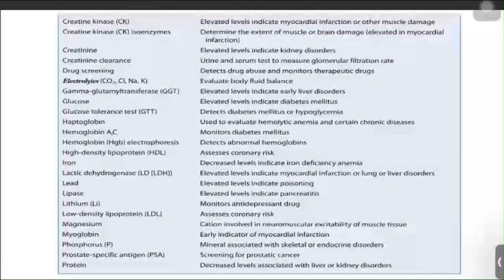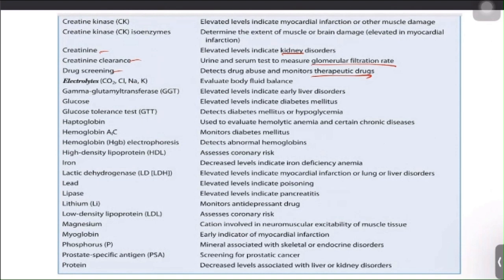Okay. So let's look at this table. Another one is creatinine. This is also used for kidney clearance, for your glomerular filtration rate. We already discussed this in your urinalysis. Drug testing or drug screening, of course, for therapeutic drugs. Also for your drug testing, the legal drugs, your electrolytes: sodium, potassium, chloride, and carbon dioxide, for body fluid balance or your homeostasis.